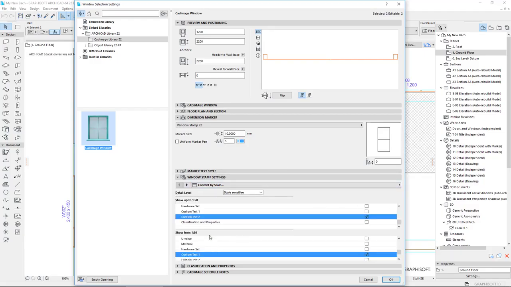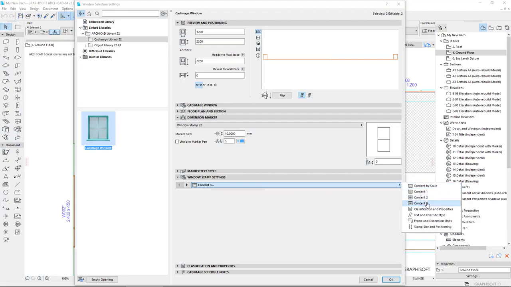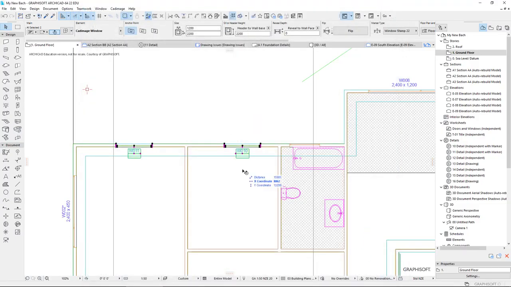Where do we find our custom text? Let's just go and have a look. We're going to come down here and find just here. We need to find our content number 3. There it is. And custom text here. So let's say, for example, these have 2/90 by 45 SG8 lintels. So 2/90, that should be 90 by 45 SG8 lintels. Click OK, and there they are.